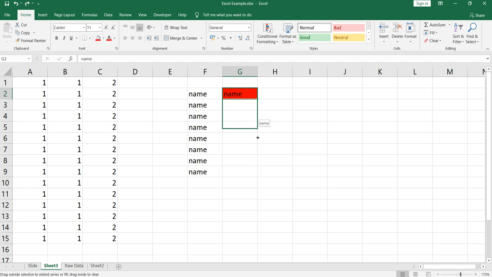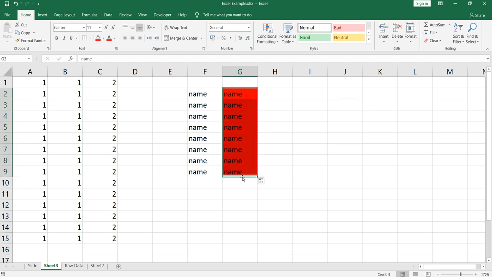Then I'll again drag it here so that I can show you the third option, which is fill without formatting. It will fill the values but won't format them. In my first cell, this G2, I have the name with the background of red. If I use this option, it will fill the name in the cells, but it won't keep the background color as red.